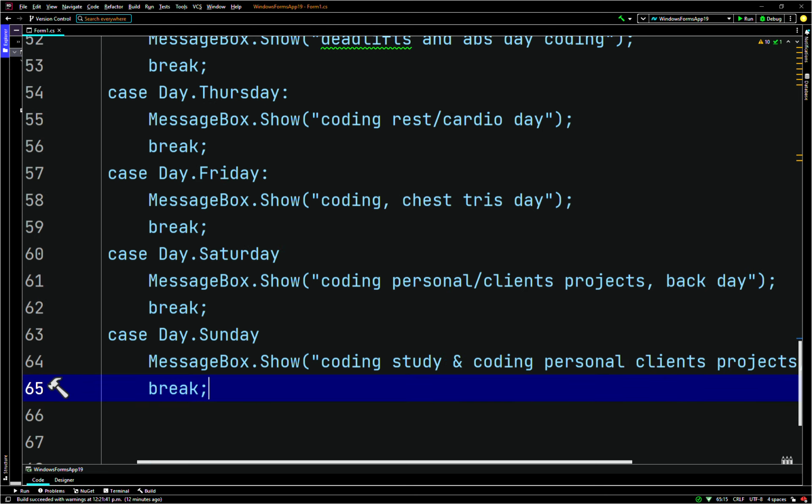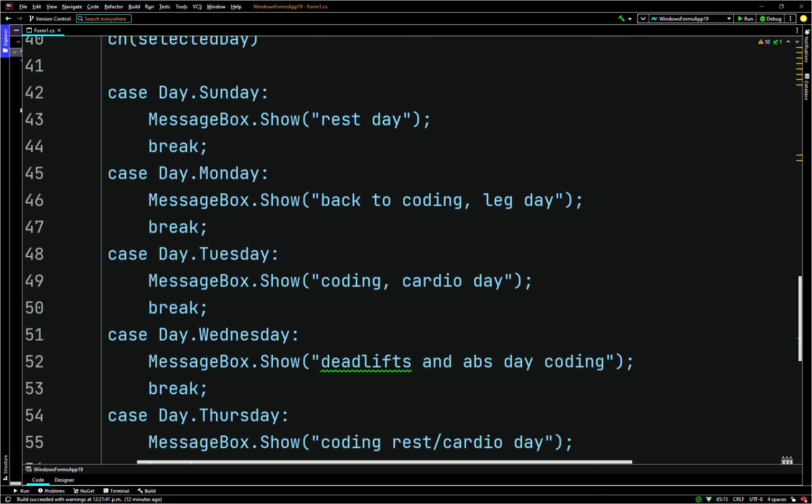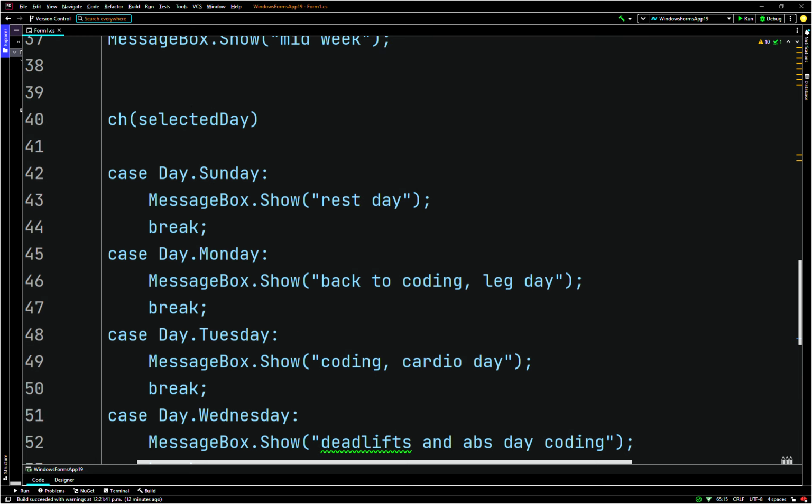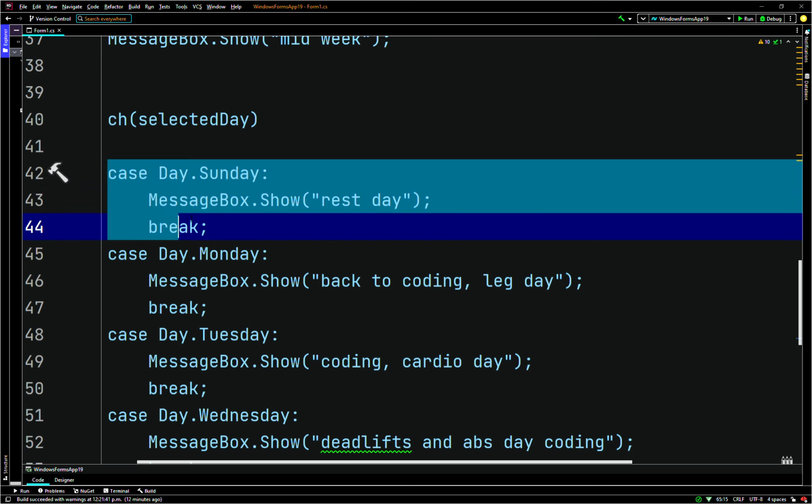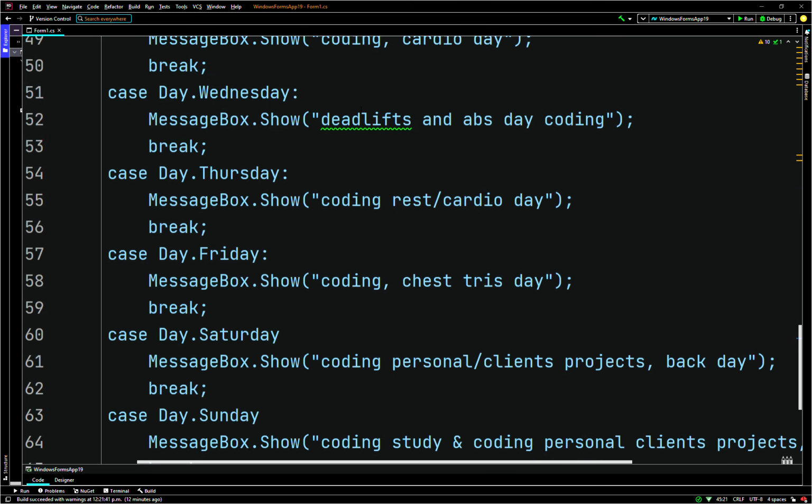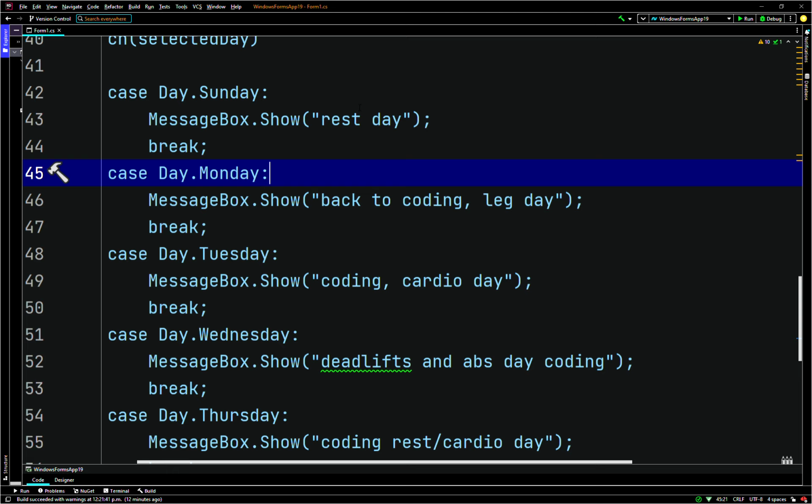So here we're showing a switch statement that tests the selected day variable. Depending on the value of the variable, the program branches to the appropriate case statement. So here instead of saying case Day.Sunday, you could say if selected index points to Day.Sunday, then do this. But you can also use a switch, it's up to you. So that'll conclude the first part of enums, enumerated data types. So in the next video we'll be continuing with them.